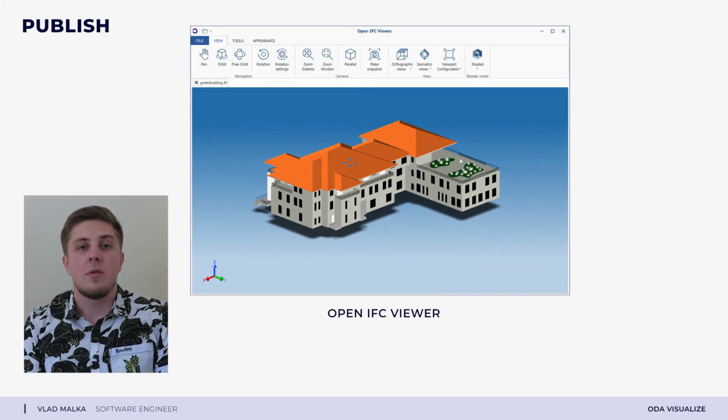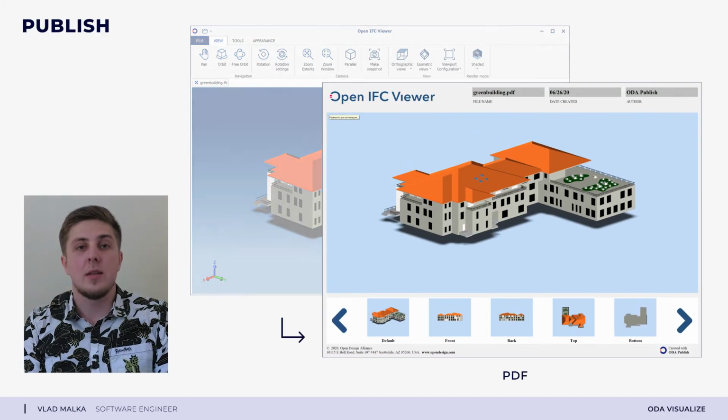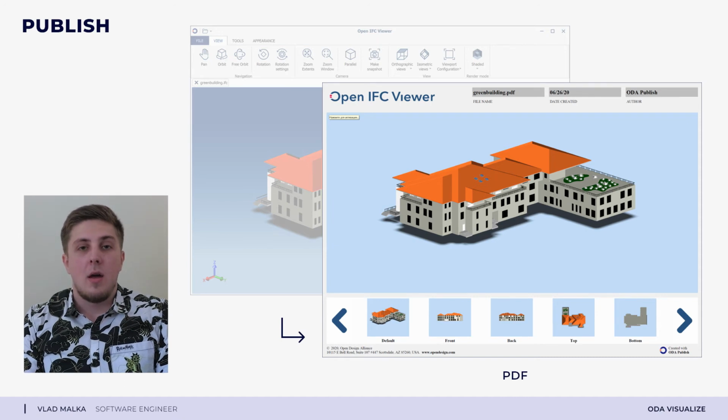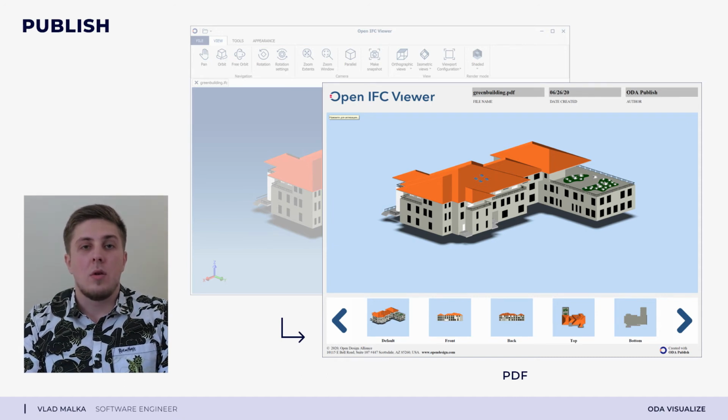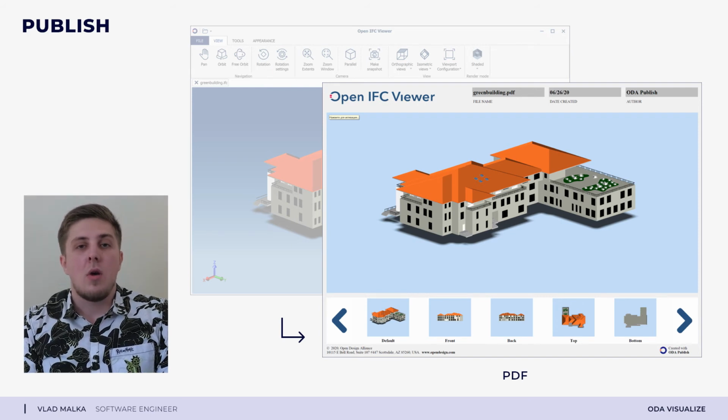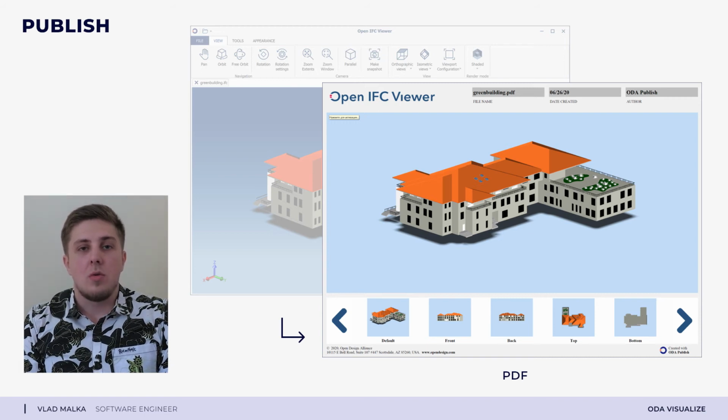Recently we have received several questions about the ability to customize the publish command, how to change the logo, how to change the arrow style, and so on. At the same time we planned to add publish functionality to the OpenIFC viewer, and we wanted to stylize it in accordance with the OpenIFC viewer style. Thus, by creating a customized publish command according to the OpenIFC viewer style, we solve two tasks. We add interesting functionality to the application and create an additional sample for the users.